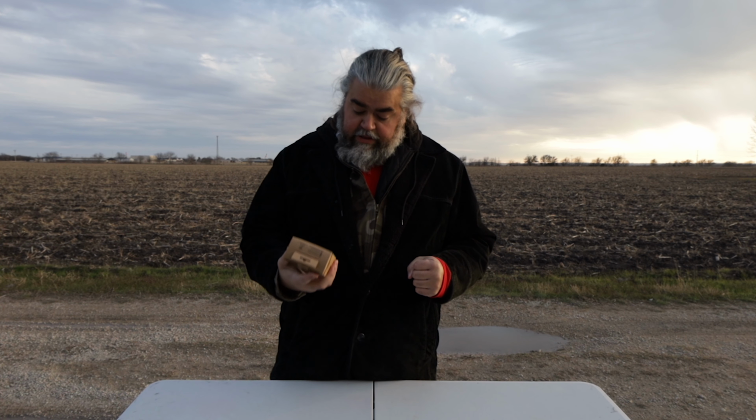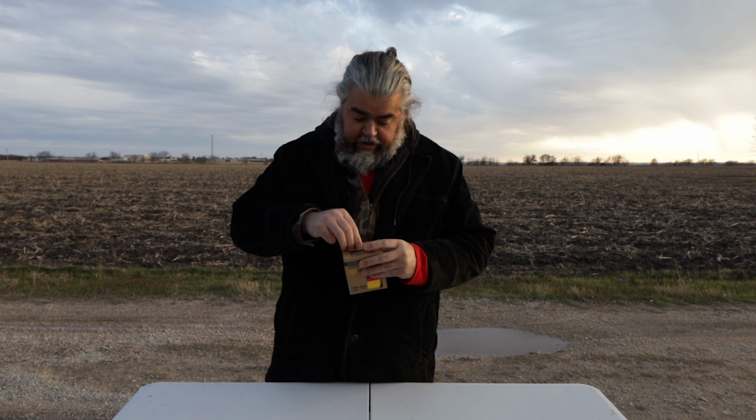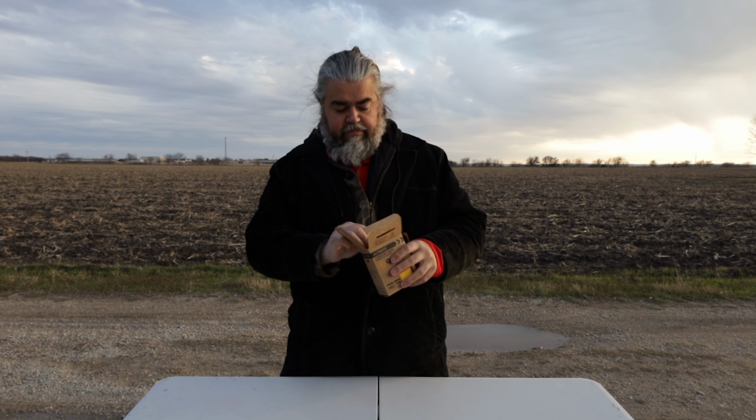So when you're going out camping, going out hiking, maybe you're doing kayak camping, and you want to keep your gear dry, having sacks like this that can help you keep whatever you have in your backpack dry is very helpful. So let's take a look at these and we'll do a little test.